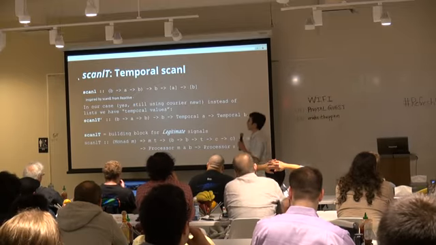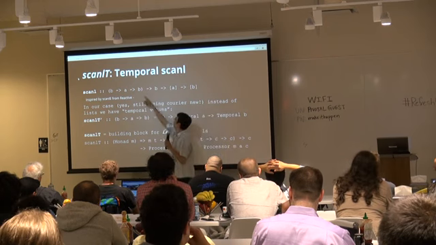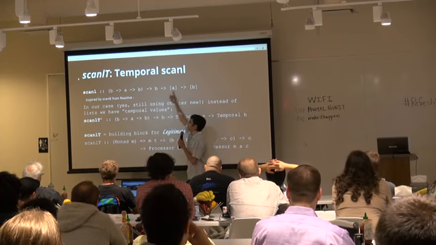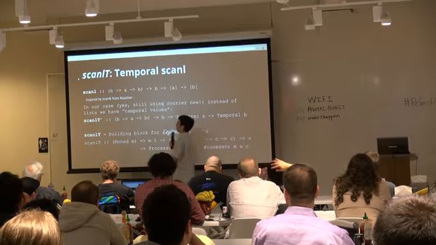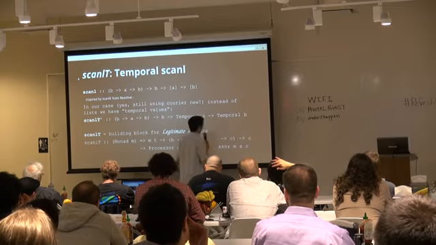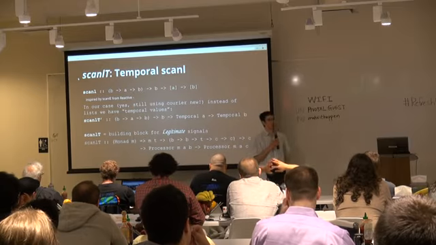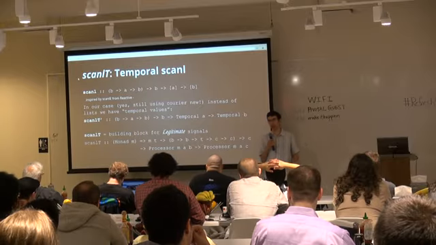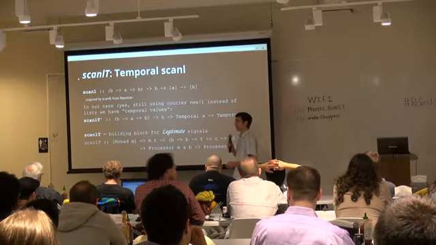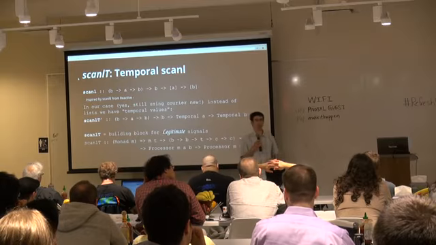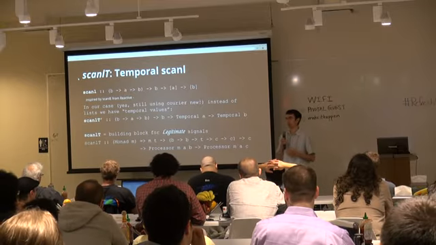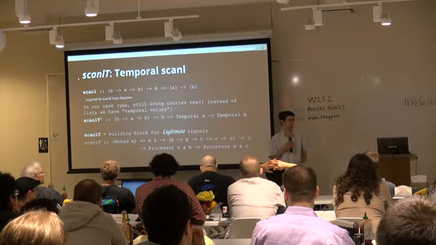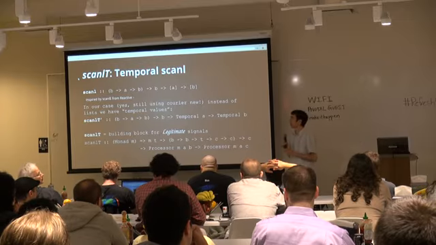So it gives you all the intermediate results of applying this on the input and the current state. So in reactive frameworks, and I think also in Yampa, scan is used as a building block for events. Events in those frameworks are signals that don't have a value all the time. They only have a value sometimes. It's like a discrete thing, like a mouse click is an event.